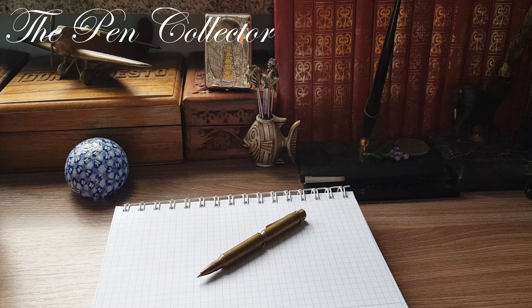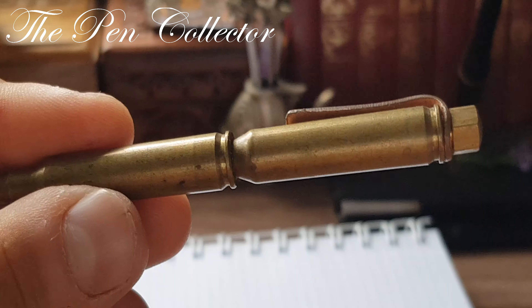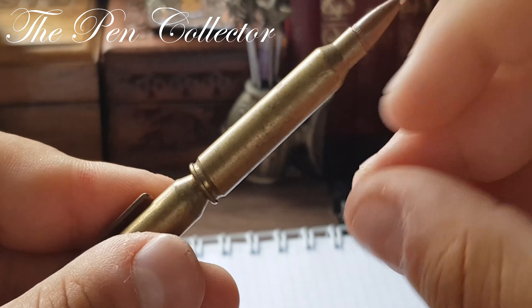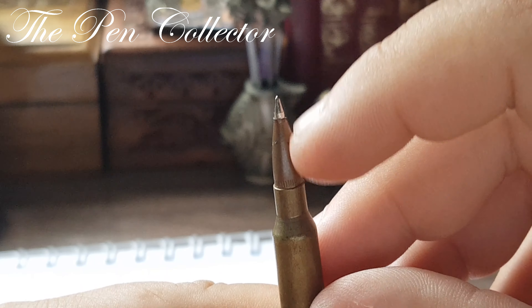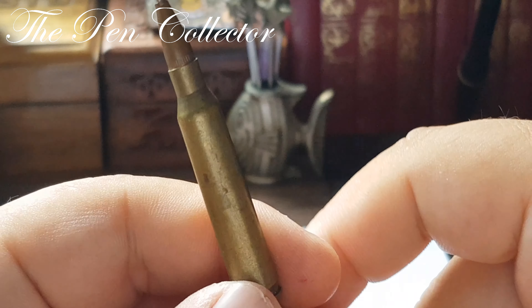In this case, a wonderful ballpoint pen. If we look closely — let's give it a zoom — it is comprised of two bullets: one here and one stacked in the back of the other. Of course they are empty of the explosive powder, and they end with this metallic part which seems like the ending of the bullet, but I don't think it is.